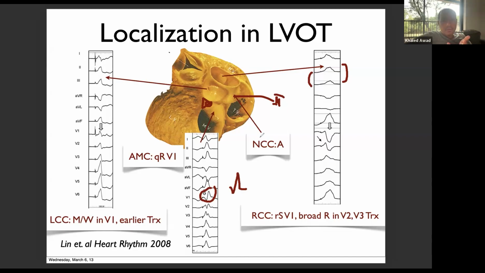If this is in something that has a later transition with this sort of 2 to 3 ratio, that means you're somewhere in the RVOT, but you're not really at the pulmonic valve, you're coming down the RVOT. When you come down the RVOT, you get closer to lead 3, so you have less R waves in lead 3, but lead 2 is more towards the left ventricle, so you still get big R waves in lead 2. So that also happens in the RVOT, but then you will have a much later transition. I'm sorry if this gets confusing after a while, but these things are really important for doing this work.